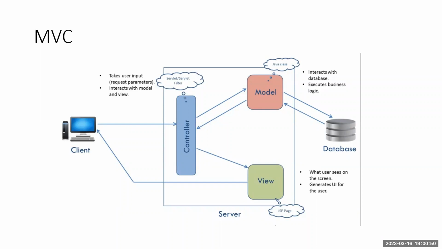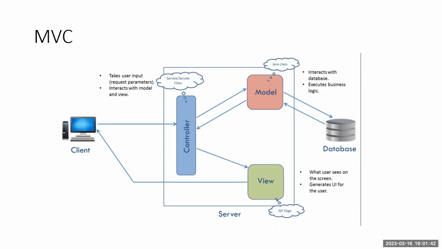One deals with the entire UI, the user interface. This is where we write the user interface code, your Angular, your React, or your HTML, and all of that goes in the view. Then there is the model. What do we do with the model? The model is responsible for interacting with the database and executing all the business logic. You can consider the model a plain Java class, capable of connecting with the DB and processing the business logic.